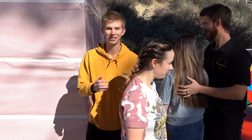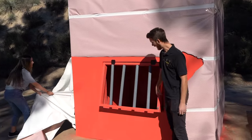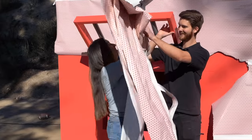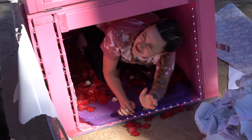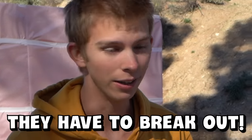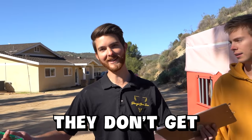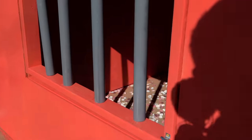Emily gets the big box. I might be shorter but I am bigger. Alright ladies, open your presents. Alright Emily, hop inside. I'm on my face. I feel like a caged animal. Well, you kind of are. Now that they're locked in, in order for them to receive their real gift, they have to break out. But if they don't break out, they don't get their gift. Do you like your present?